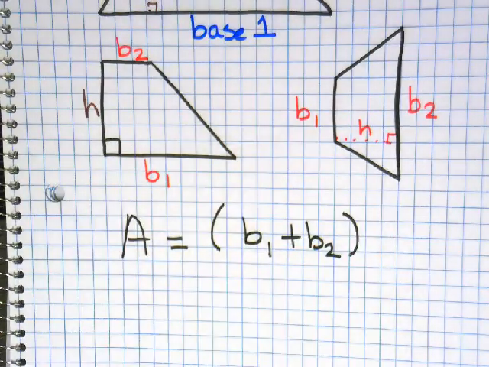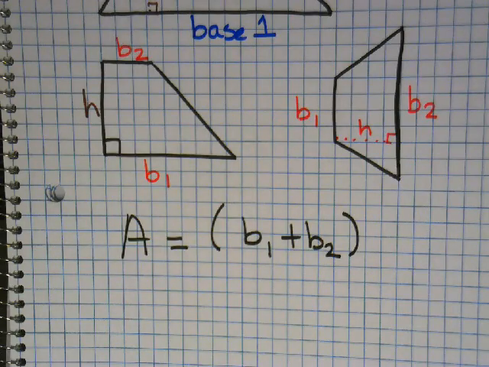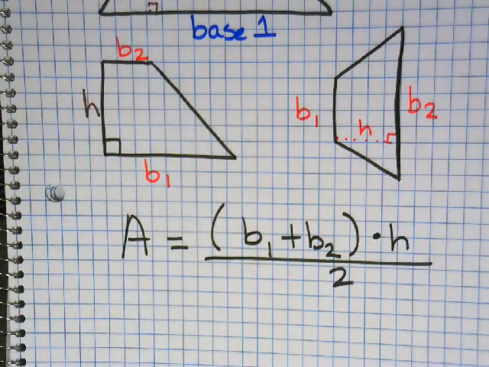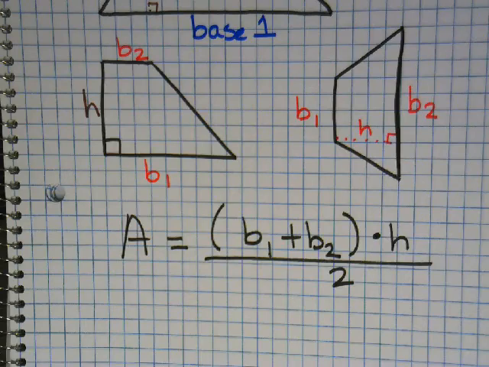Does anybody know why we have to use parentheses? Yes? To give space for multiplying the height. Yes, we're going to have to multiply by the height, and then we divide by 2. But does anybody know what is so important about parentheses in math? What does it tell you that you have to do? I have to do it first. So if I don't have parentheses, then I have to multiply it, but I can't multiply it. I must add first. So these parentheses are very important. They tell us you have to do it first. Very good. Good job.